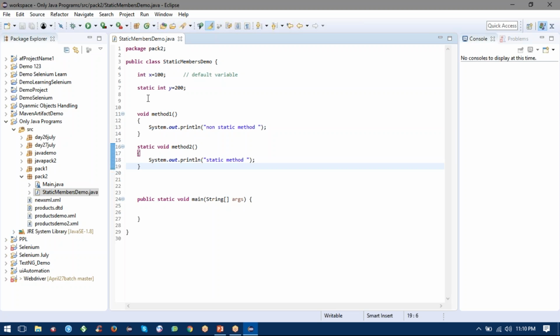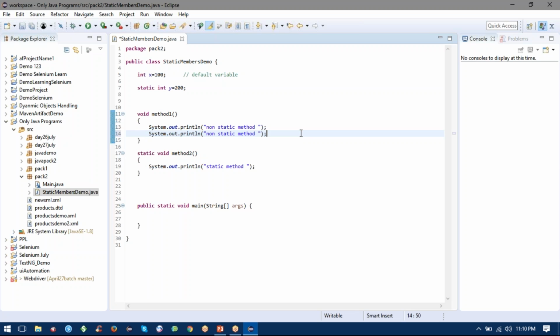Now I want to use static variables. So how am I going to use that? First I will take the example of non-static. If I want to print the value of x inside the method, how can I do that? I will write one SOUT statement, and inside it I will simply remove this line and print x. So you can see it's allowing me.